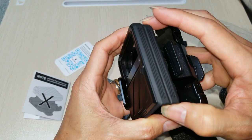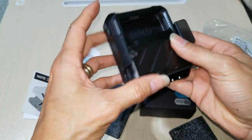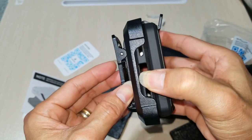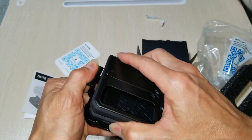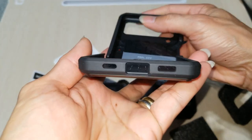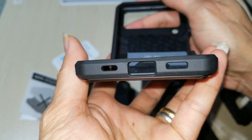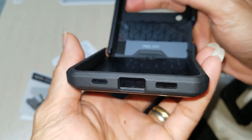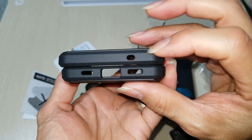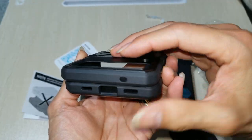So yeah, make sure that this flat surface is on top, okay? Got the pre-cut for your microphone, speaker, and USB Type-C in the middle. See, there's a microphone right here on the top part.